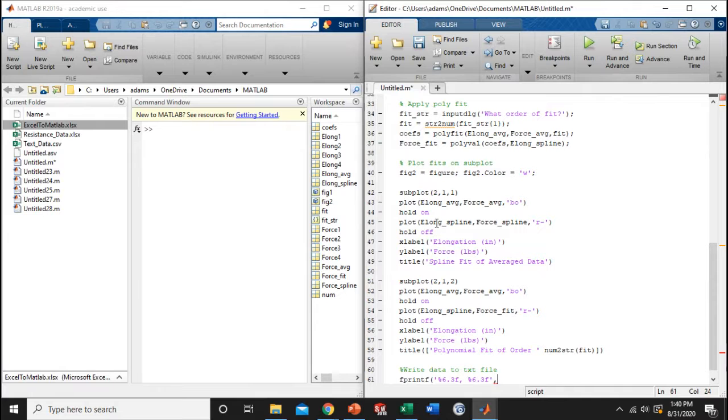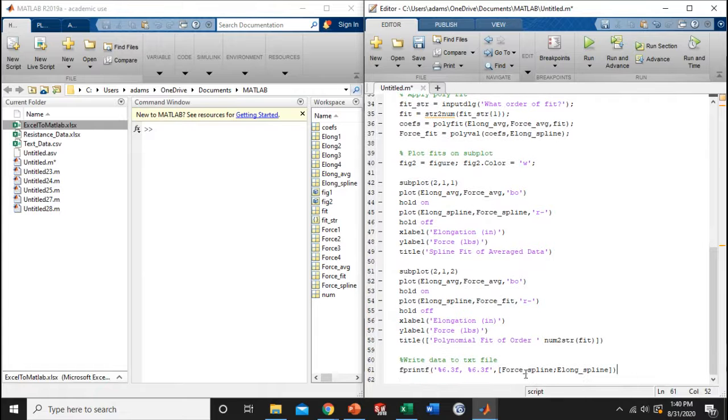And remember, I'm outputting the spline values. And so in order to do this, if you remember from 2 videos ago, you have to include them as row data. So if my first line is going to be force, let's say it's force, I need to make sure that they stay as rows, right? So they have to stay as rows. I'm going to say that one more time, rows.